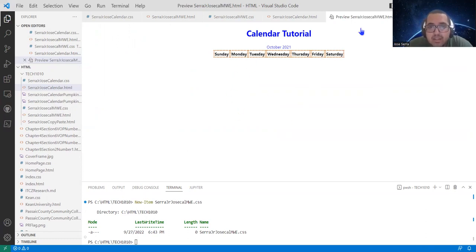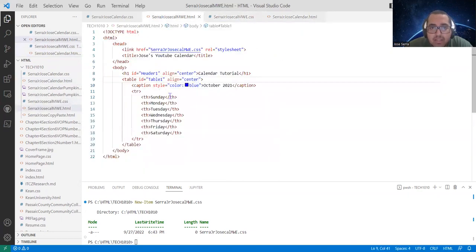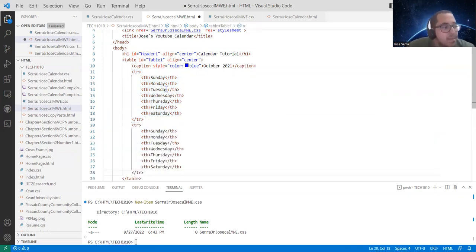So let's actually keep working on this. The next thing that we need to do is upload all the dates. The dates that we need to upload, we need to do row by row. So basically, we could actually just copy this and do it for the whole month of October. We could actually reuse some code. But in your assignment, if you did notice, in your assignment it says, which page was that? Give me just a second while I find it.